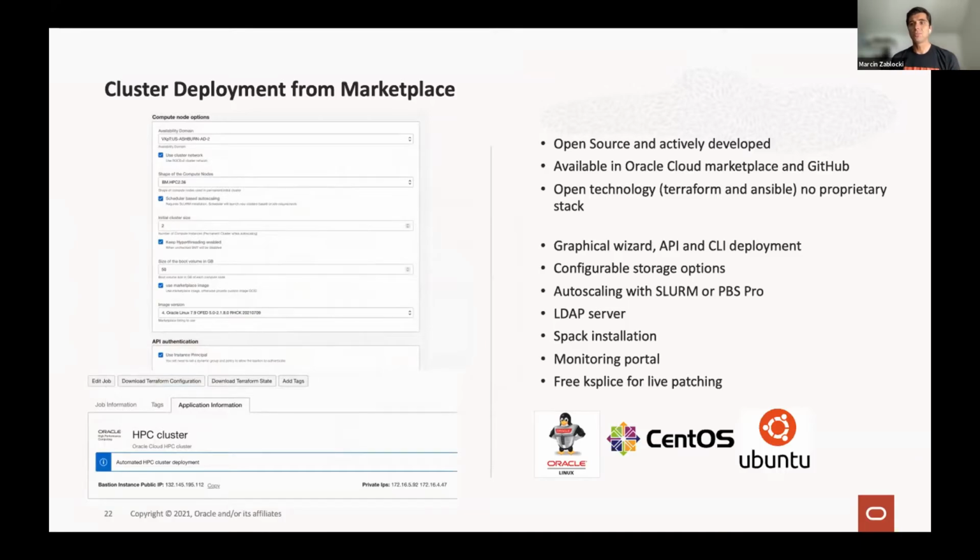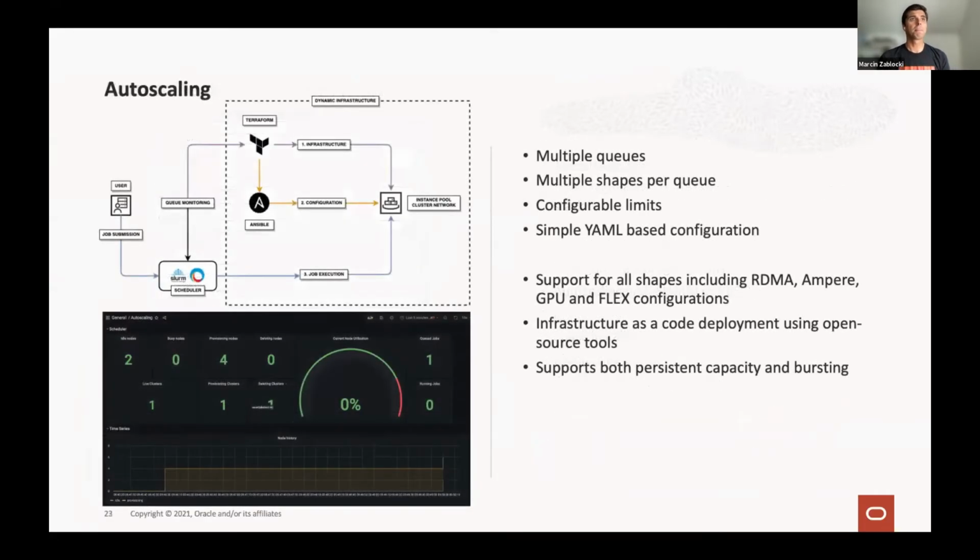On the left side, we can see the example of the console menu that can be used to deploy, where you can select your shape and location of the cluster. And at the bottom of the screen, there is a little informational field showing how it looks when it's deployed. You will see your Bastion server public IP, to which you can SSH, and the private IPs of your persistent cluster if you have decided to deploy one.